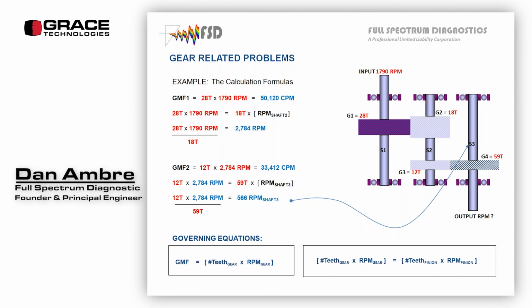Okay. If you walk through it, as long as you know that these two shafts share a gear mesh frequency and you know the tooth counts, you can walk through any gearbox. Well, a little caveat, planetary gearboxes are a little different animal, but you can solve any normal gearbox, any reduction or what have you type of gearbox.